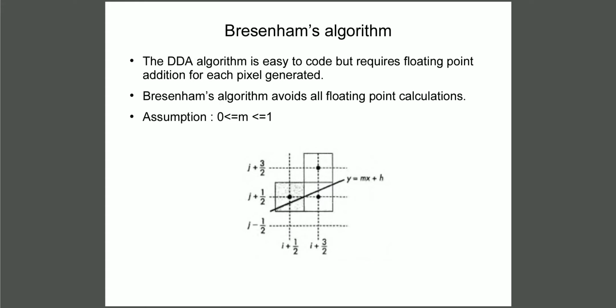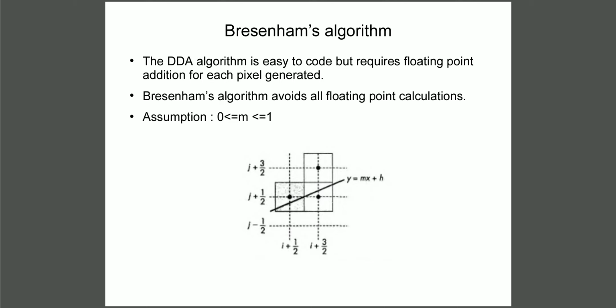Now assume that the dotted lines we are observing here are nothing but a grid. The grid consists of multiple pixels, that is, the smaller rectangles you are observing are nothing but the pixels in the frame buffer. Here we are able to see a line segment, but initially in the application program we haven't specified a line segment directly. We specify only the end points or vertices of a line segment. As an output, the graphics system will display a line segment between those two vertices.